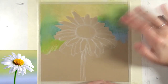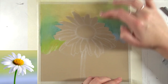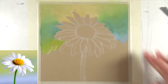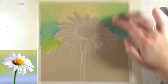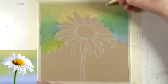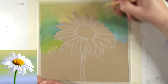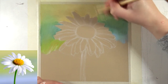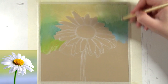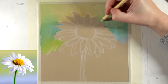Okay, so this area around the petals, I have to blend a little bit more nicely. I'm going to work on that in a sec. To add a little bit more yellow back, so I'm going to add the 105. Do want to lighten up the background slightly, so I can just go on top with a layer of 105 to slightly lighten up and tone down this area, because this is a very neutral toned color. I can also use it to tone down a certain color which is too bright.